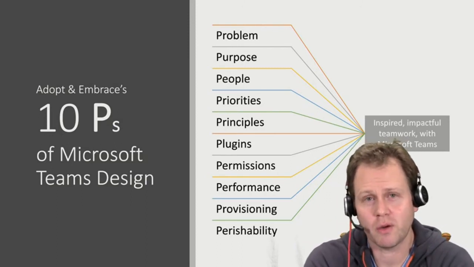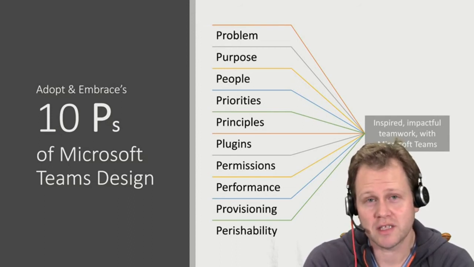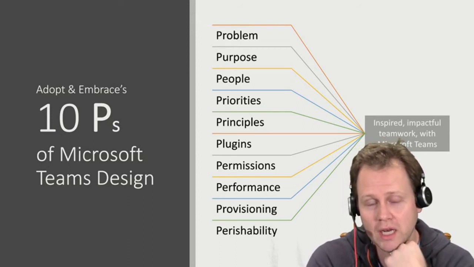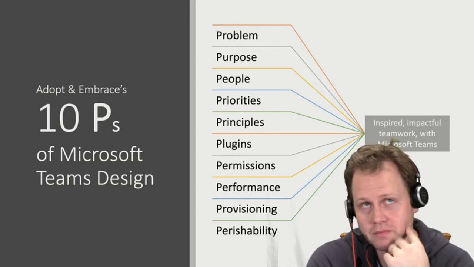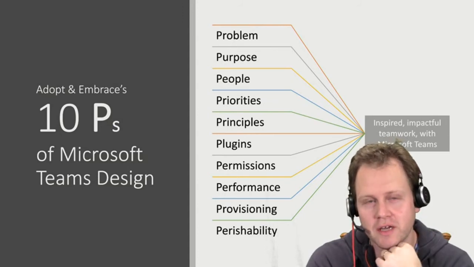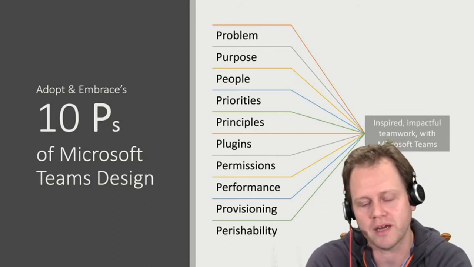And then other things like what can a member of a team do? What can a guest of a team do? Down into the details of what level of security, what level of maturity will we apply to GIFs? Will we be allowed to put GIFs in the team? All those kinds of things as well. Those little controls we can put in place.